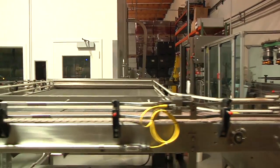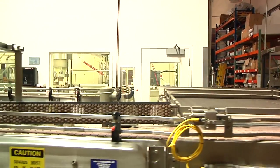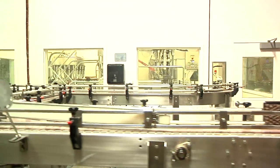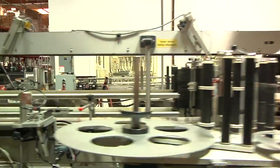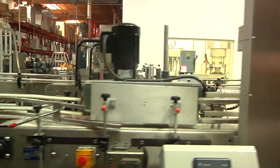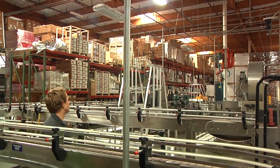The bottling line is probably the part of the job I have the most challenge with, but it's a good challenge. It's a huge operation with a lot of information, and learning each machine on the bottling line and being able to troubleshoot them over the years — I've been here about four and a half years and I still don't feel like I have everything figured out. It's very demanding, but I'd never been involved in bottling in the wine industry before, so it was interesting to be plunged headlong into it and have to either succeed or fail.